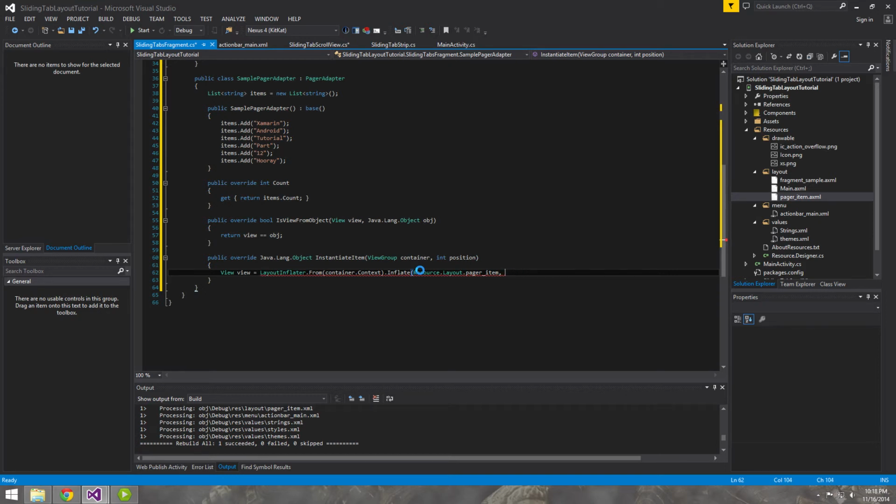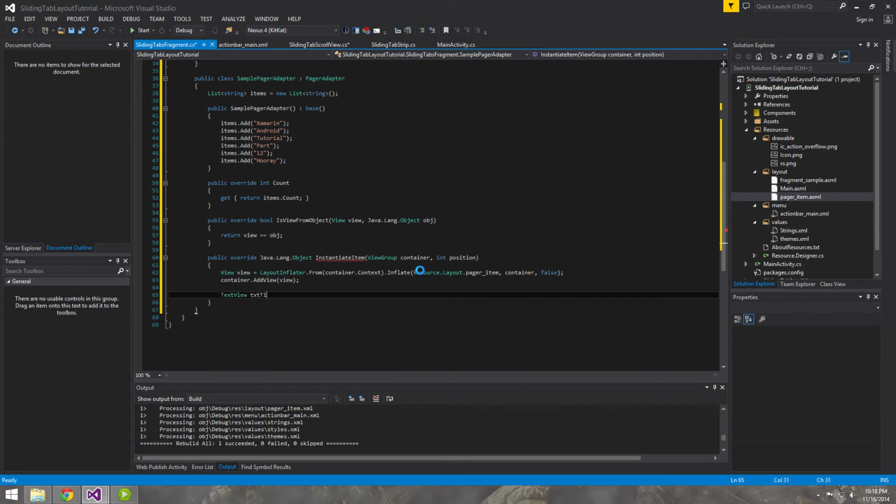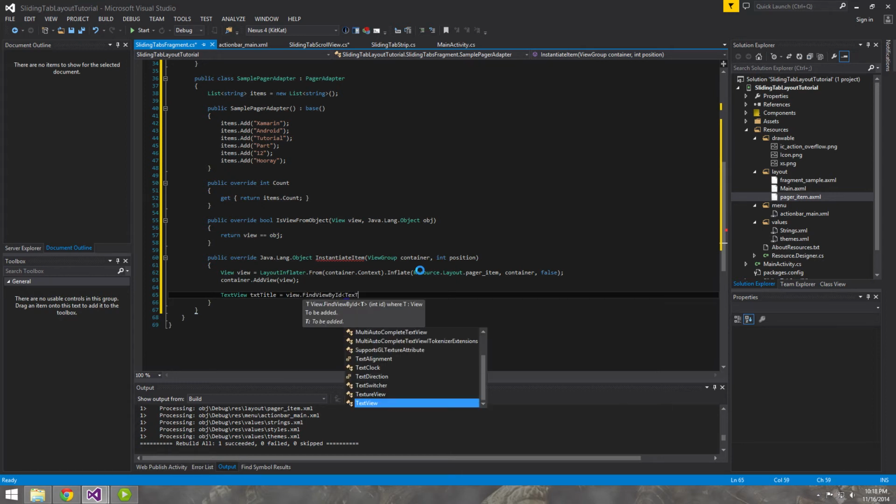Oh, I'm sorry, the view group is a container, and we don't want to attach it to the root, all right? So then we'll add the view, and then there's a text view inside this view that we want to set its text. So FindViewById, it's a text view.